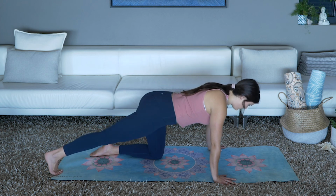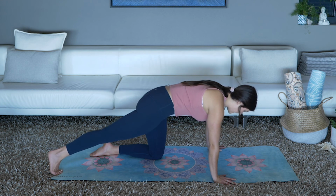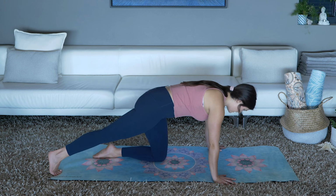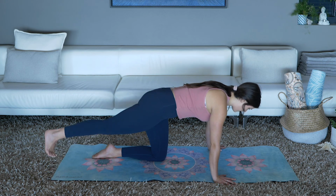Release, drop the belly, let it go, let it hang. And then engage, plug everything in. It's a sensation of ribs knitting together, engaging your core, being active and strong. Keep that strength. Lift your right leg up.